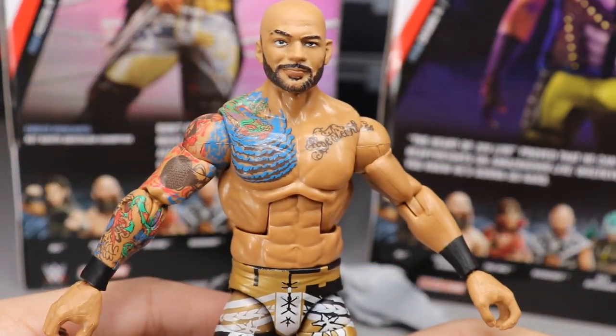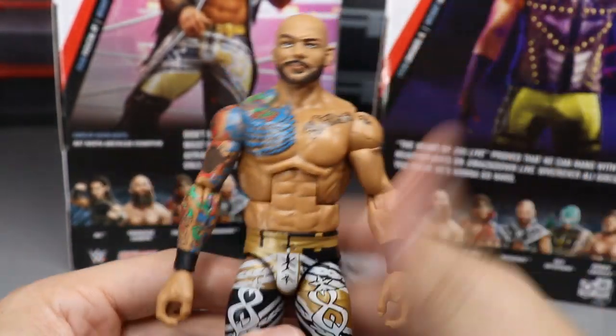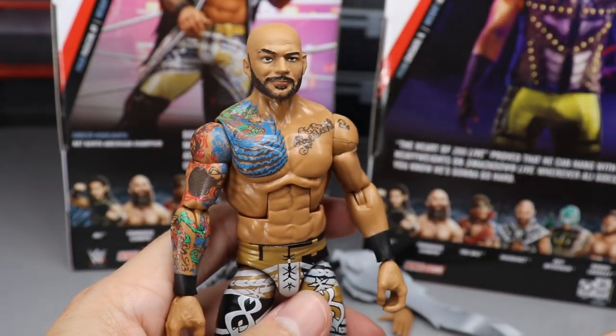Even if you don't fix it up and make it the correct height, it's still a really good figure, and I like it a lot. Really strong figure. I love it to death, and I cannot wait to pose this guy around and get going with some different things for Ricochet. So there is the Ricochet figure, guys.